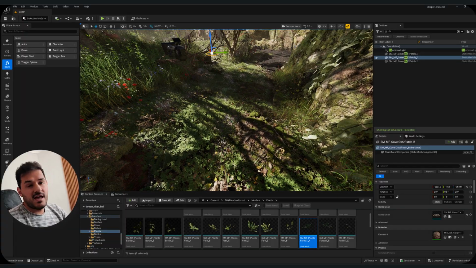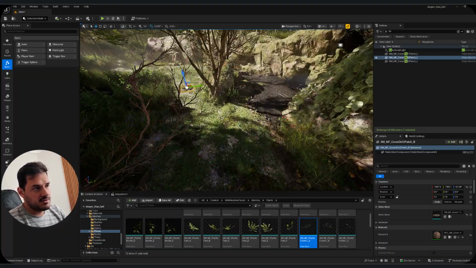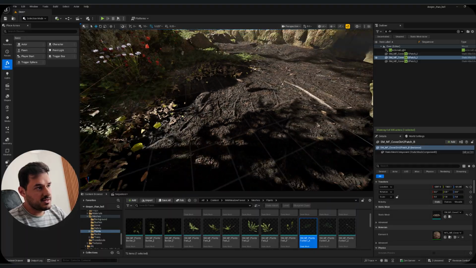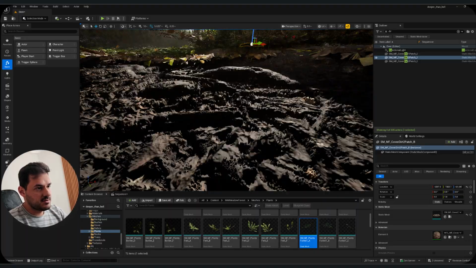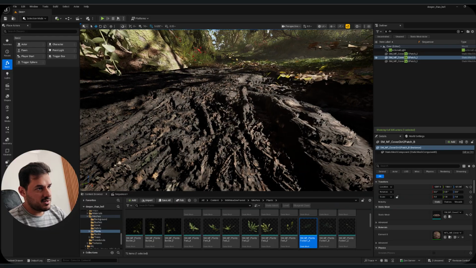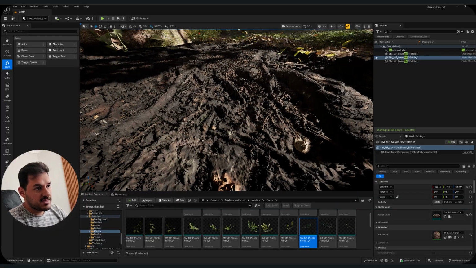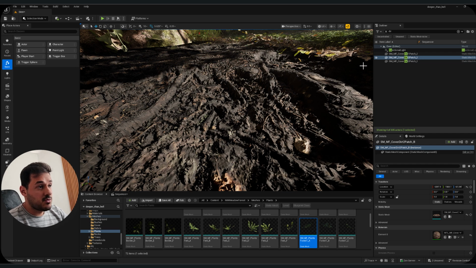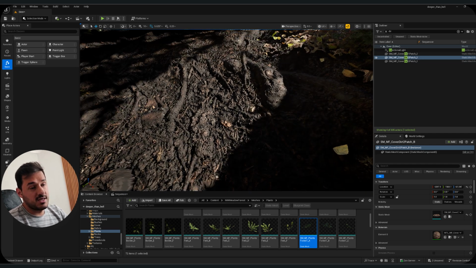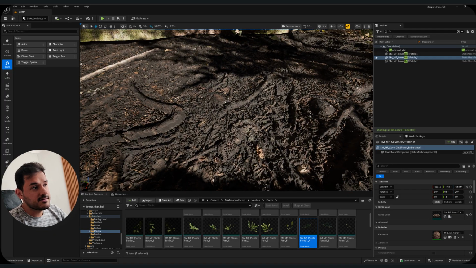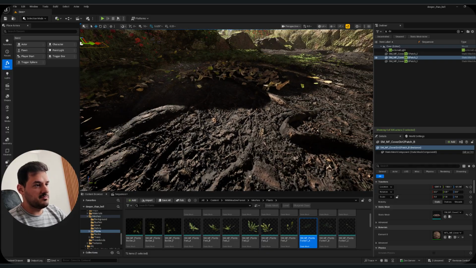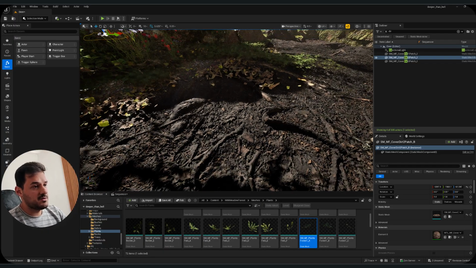Second, Nanite Tessellation, guys. Nanite Tessellation is a game changer in Unreal Engine. Really a game changer. As you can see, I use Nanite Tessellation here. Nanite Tessellation gives you more shadows on the ground. Guys, shadows make details. And details can change your project from a beginner style project to a pro style project. This is very important to know.